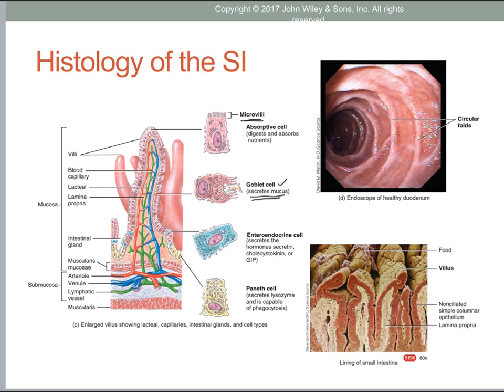The next cell we're going to deal with is an enteroendocrine cell. And as its name implies, it's a cell located within a structure, and it's going to have an endocrine function. So what's it going to do? It's going to secrete hormones. It's going to secrete secretin. And secretin's job is going to be to regulate gastric acid secretions as well as pH levels in the duodenum. Remember, the small intestine is broken up into our 3 parts. The first 8 inches or so is the duodenum. So we're talking about the first few inches of the small intestine that this hormone is taking action.